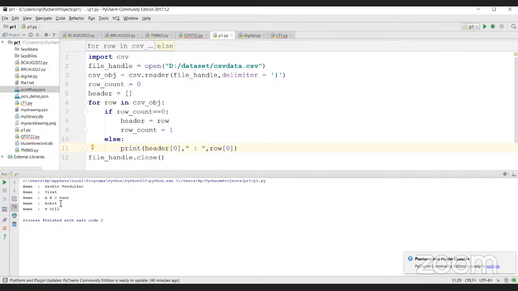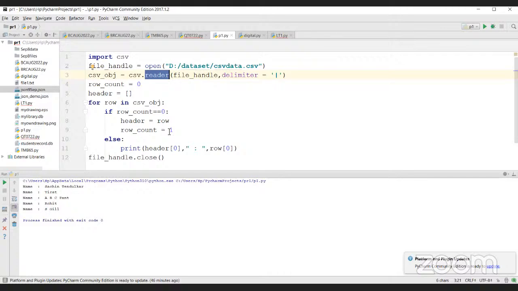So it's all about handling the list. That's all, right? The purpose of CSV is just here to read it. Once you read it, it's just a list, and you can handle it the way you want to. You want to display address, you can display, you know, phone number. You can play around with this list. Okay, so this is how we read a CSV file.